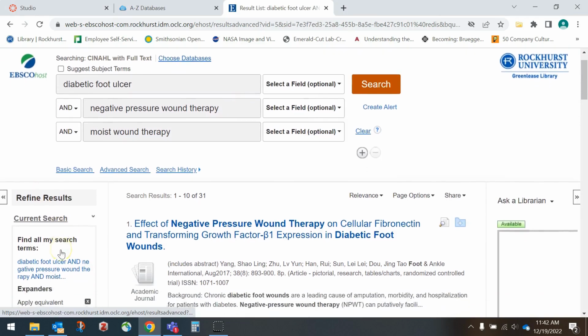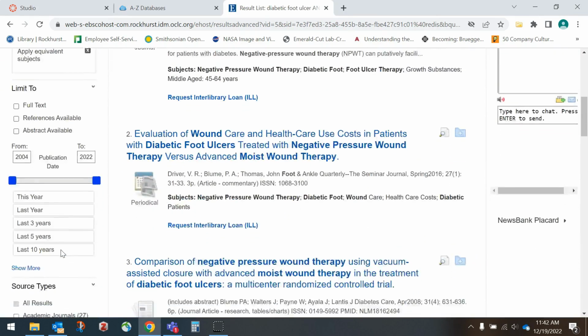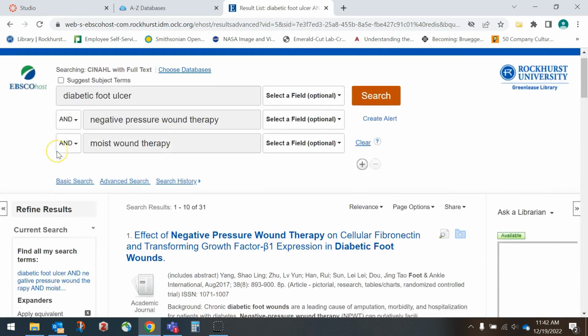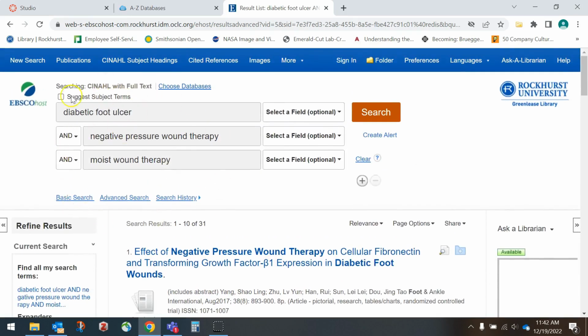There are some filters within the search results themselves here on the left-hand side of the screen that we can use. So our three key terms brought up 31 search results, which really isn't an overwhelming amount of information.